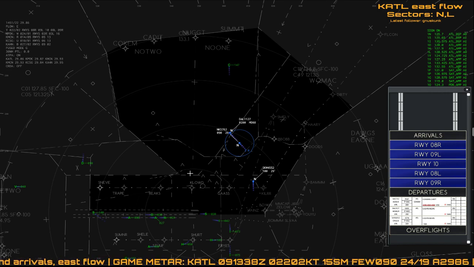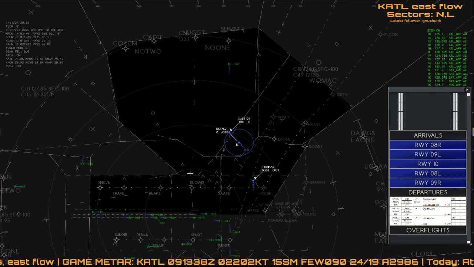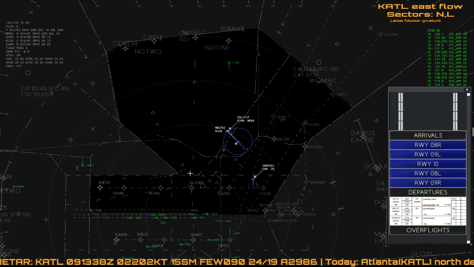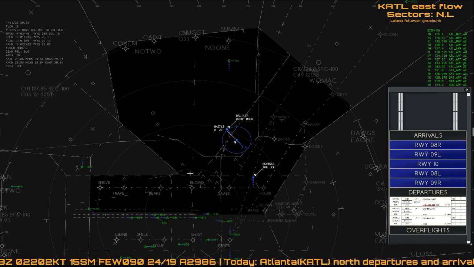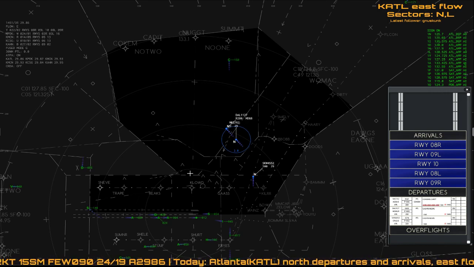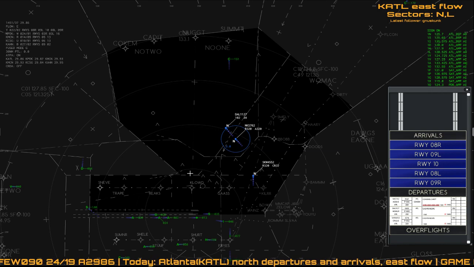Climb and maintain 14,000. Up to 14,000 Delta 1127. Spirit Wings 762, climb and maintain 10,000. Up to 10,000 Spirit Wings 762.